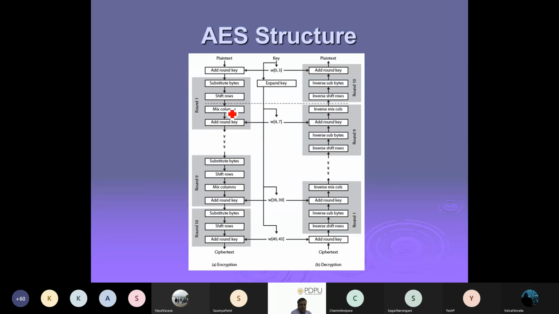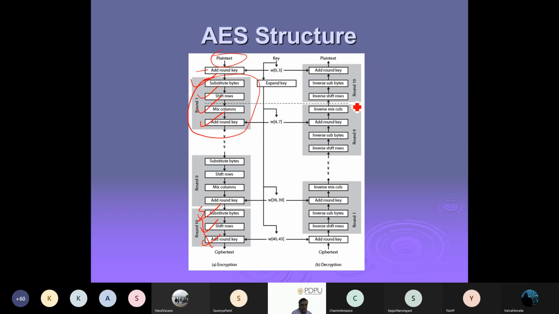So this is the structure of AES. We enter the plain text, then the round key, and within each round the structure is divided into 4 transformations. One transformation is substitute bytes. This is the first transformation, then the second, third and fourth. Now you can see that in the last round, if you are following 10 rounds, they only use 3. So in the last round you take one less, the mix column transformation is not used. The other things they use.